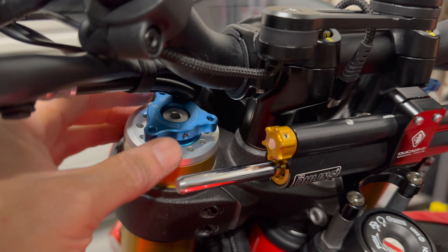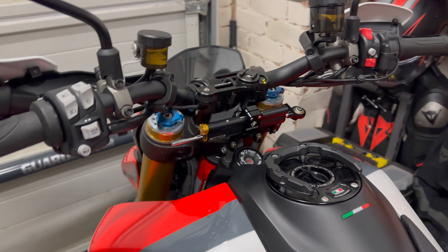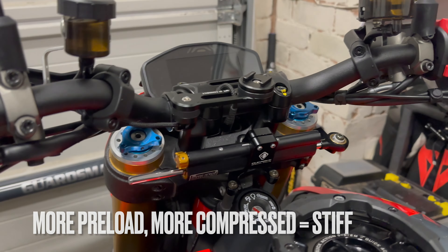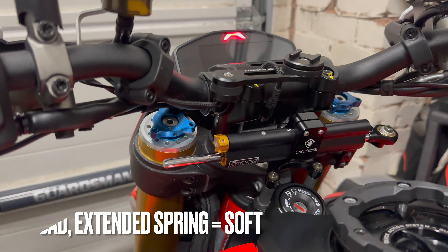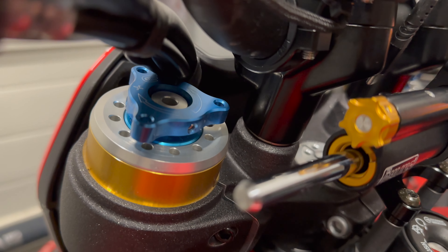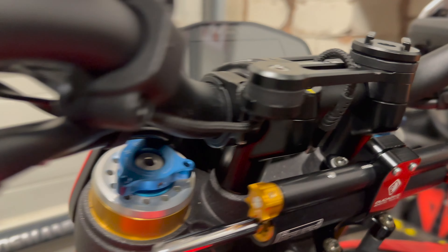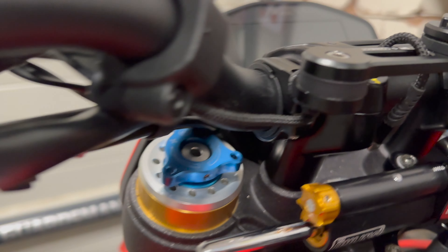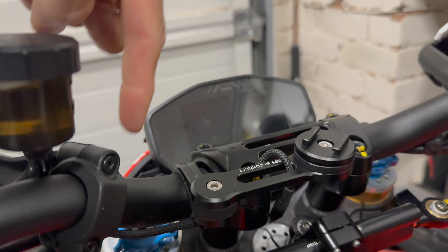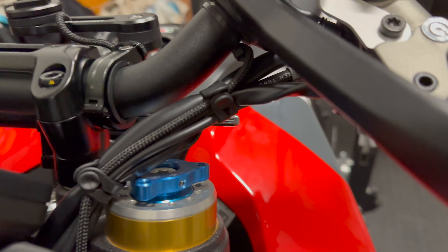It's obviously a bit stiff to turn, you need two hands to do it. The reason I did this is because remember when I did the off-road riding, I was moaning about how the bike was so stiff and I was bouncing around everywhere. You guys said why don't you just take all the preload off. I thought I ain't gonna take my toolbox with me, so if I had something that could adjust it on the fly, I could stop, pull over, take two or three spins off, same on both sides, try it on the fly and carry on. At least when I get home I can twist it back on - I don't need a socket set or extensions to get through this.